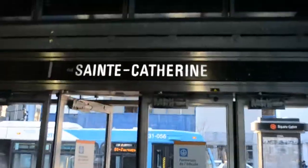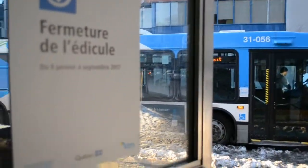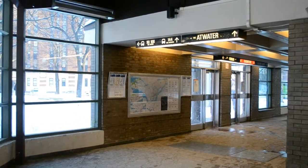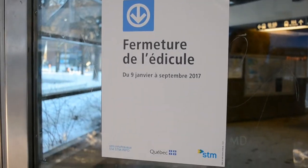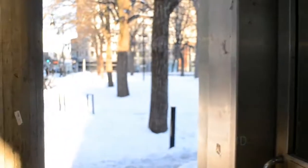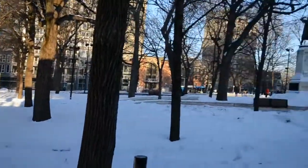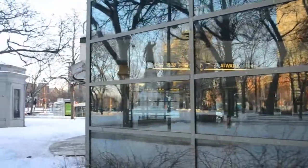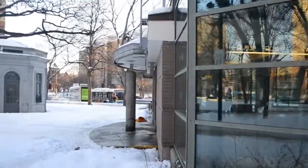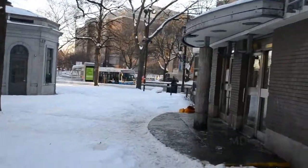So this is going to close until at least September, I believe. Things are closing until September, but it's possibly going to be a lot longer than that, and there's no discussion yet on exactly what they're going to do here. Is it going to be the same type of terminal? A bus station? Or are they going to make it smaller, or just shut it down completely? That's yet to be determined.